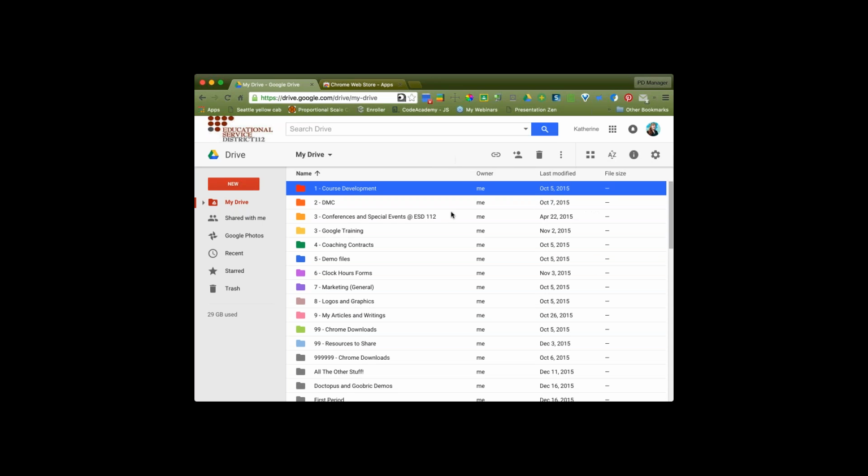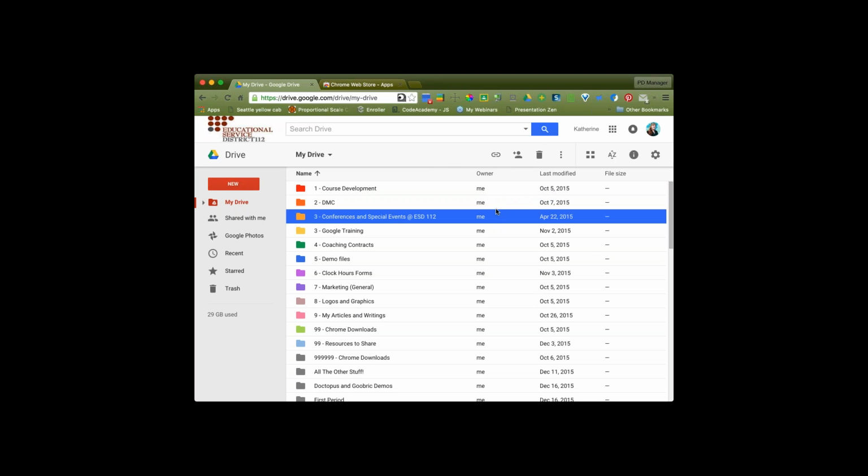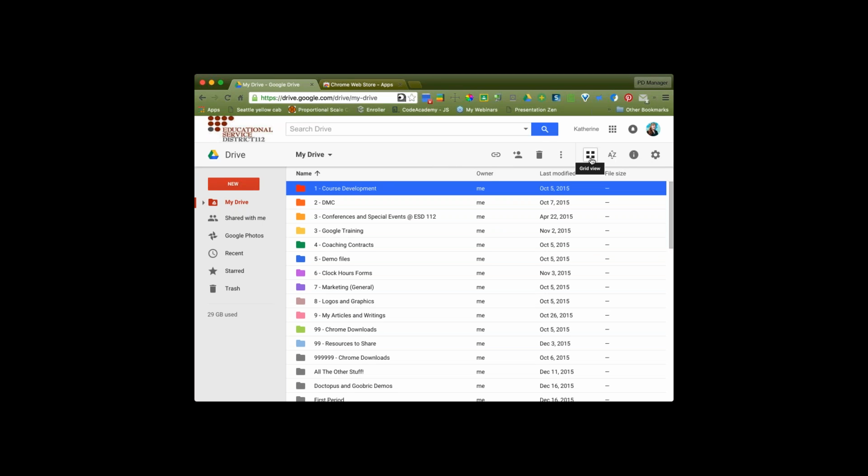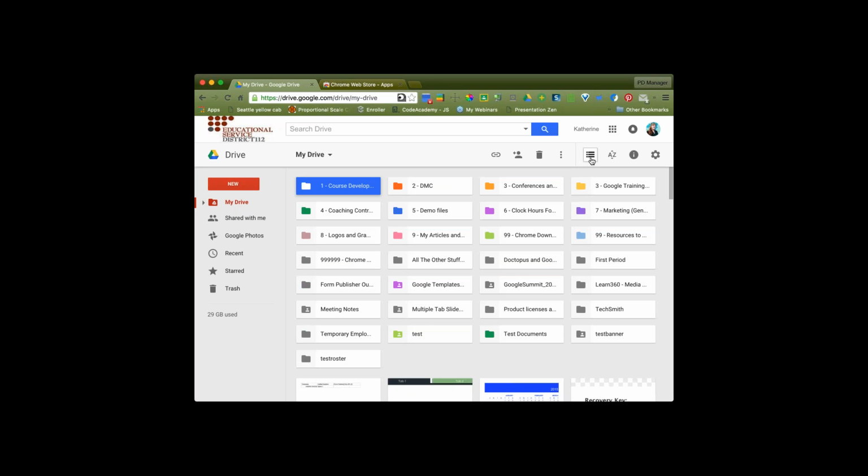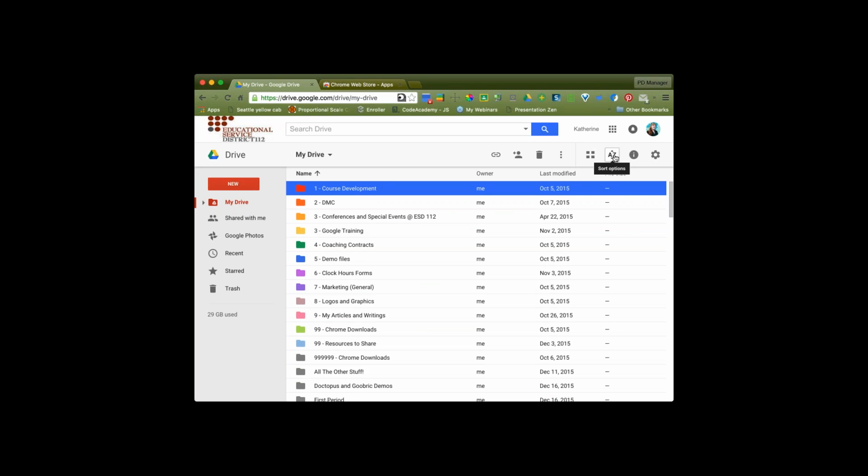So over here, I have my contextual buttons that change, and I also have, here's my grid to list view, which I showed you before, my options for sorting, and here I have some options for settings for Drive, and these are global settings, and these are very dependent on how your environment is set up by your district, so I'm not going to go too far into that, but just know that there are settings there, and if there is something you need to do globally to your whole drive, that's a place to take a look at.